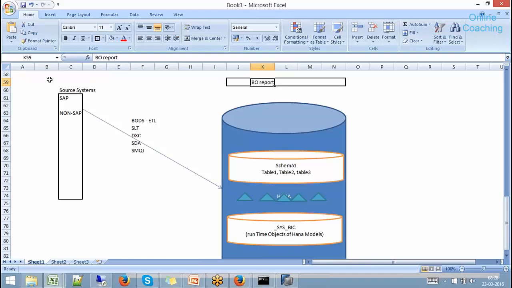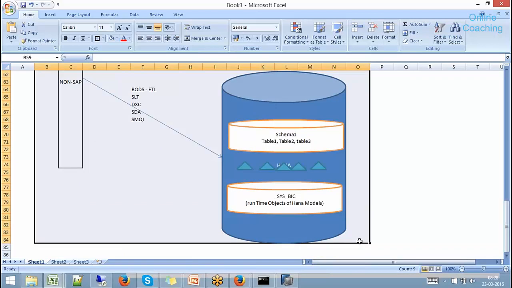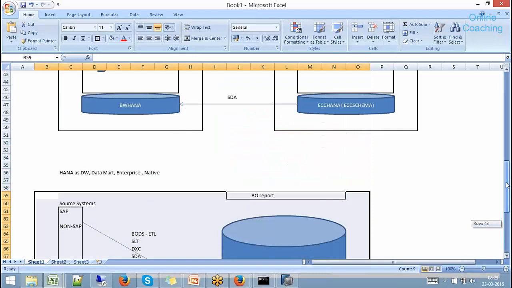So this will be the kind of solutioning when you say native Hana or enterprise Hana or Hana data warehouse or Hana data mart, which are all one and the same. You'll have to learn how, if the data is available in a different system, I extract data from those systems and place it into Hana tables, my physical tables. Then, using those tables, how do I create my virtual models and make sure the runtime objects are created? Then how do I expose them for reporting? This will be an end-to-end implementation of data warehousing with Hana being leveraged as a data warehouse.